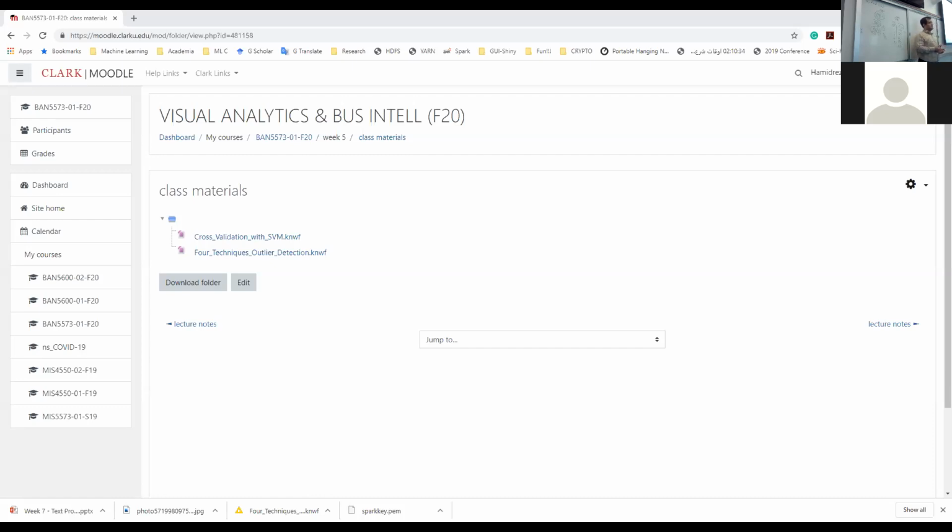In those cases, each time we take out one observation as a test and do the prediction with the remaining. We call it leave one out. Let's say I have 40 observations. Each time I use 39 as train and just one as test.